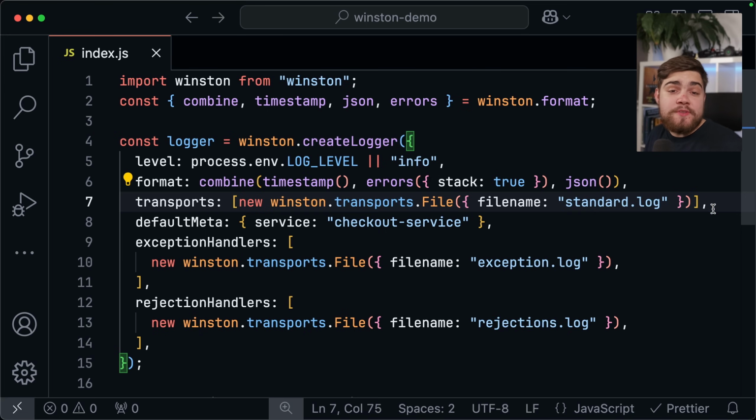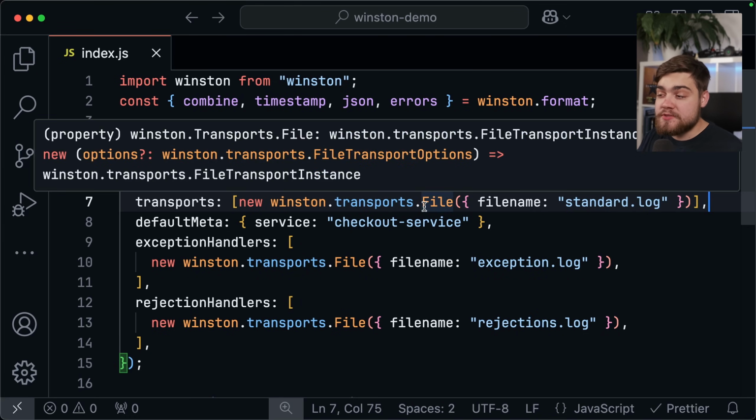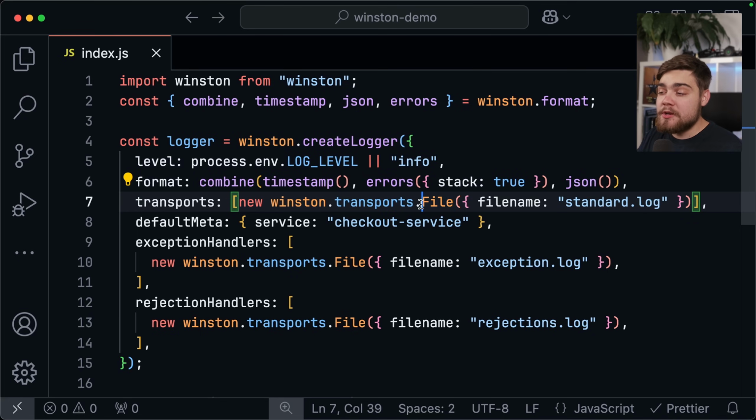On the topic of errors, Winston also provides the ability to catch and log uncaught exceptions and promise rejections. To do this, we can actually configure Winston to log these errors to specific transports. So this is a really good time to set up file-based logging. As you can see here in this setup, I've changed out the transports here for .file. So this was previously .console, but now we're going to be logging all of our messages to a specific file, and that file name is going to be called standard.log.